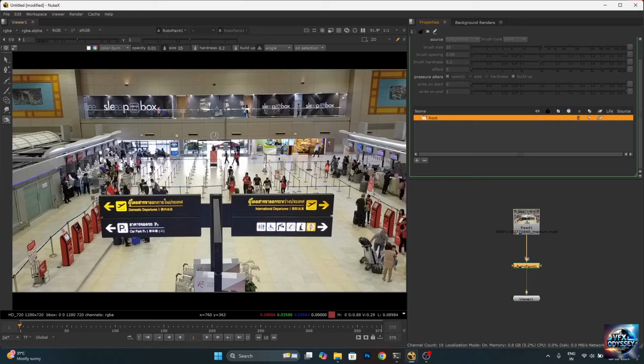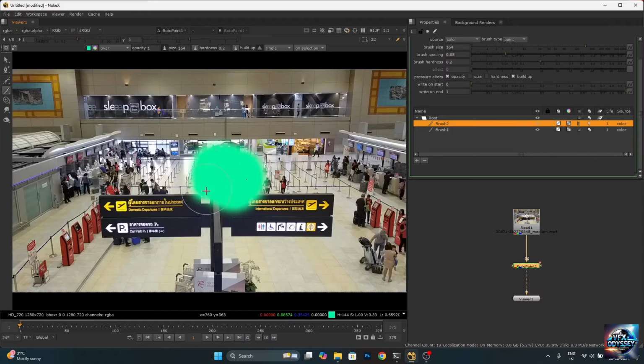Now that you understand the basic tools, let me explain some small but important things. First, whenever we use any tool, let's just say I'm using a brush tool, just increase the size here. By default, it is set to single mode.